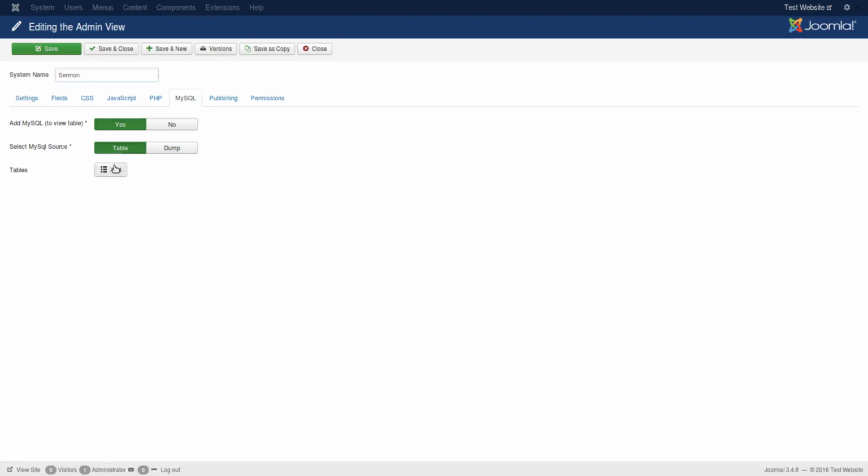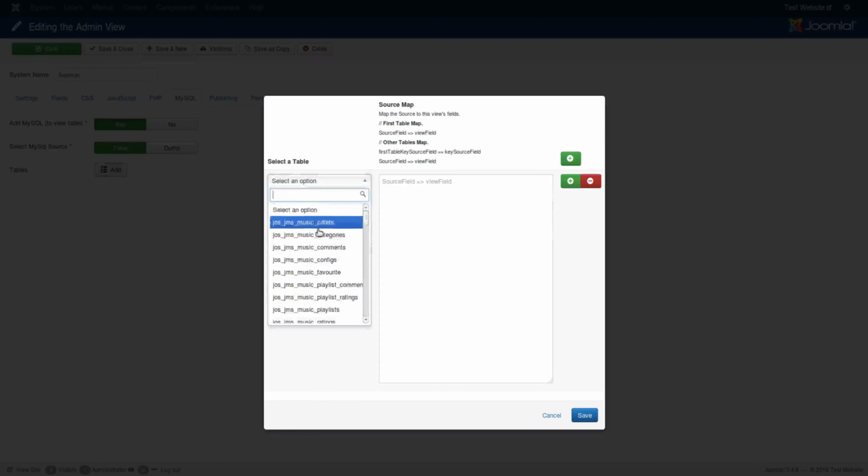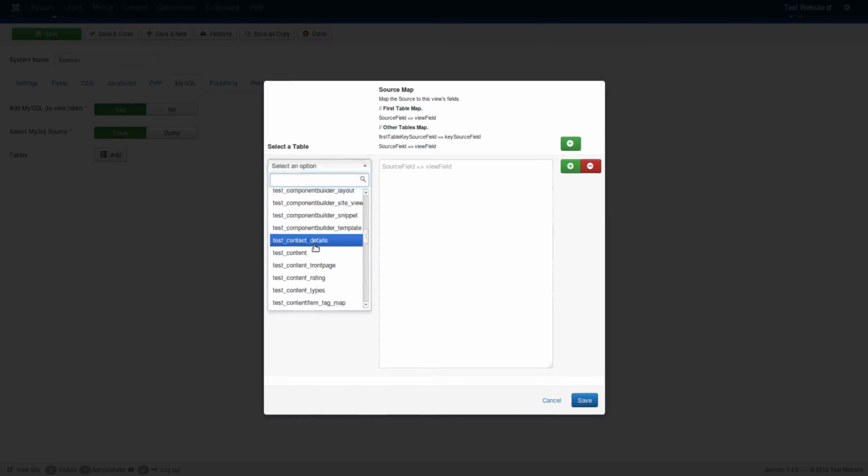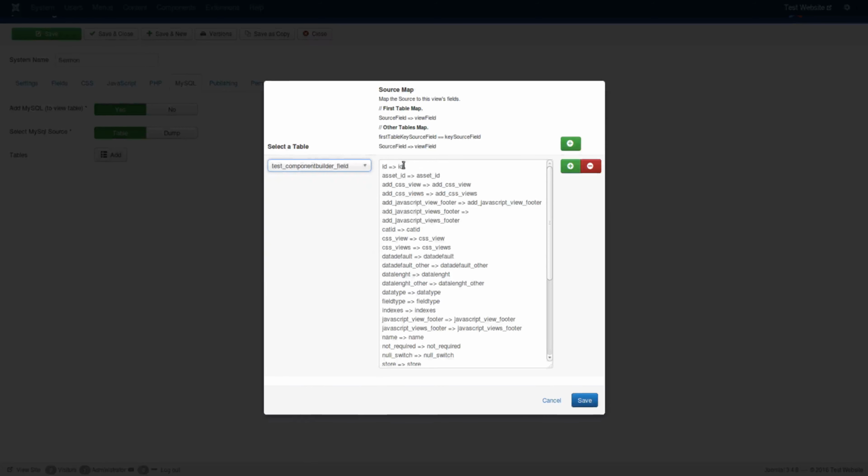And so I would go to tables and open them, and it will show me a list of all the tables that are in the database at that moment. Then I would scroll to the sermon table, click on it, and it'll load the table and what it should be called in the data set. Now here is some explanation if you want to do other tables. So let's say you want to have it mapped to multiple tables, then this is the explanation on how to do that. I would not recommend doing this because possibly you will not get what you expect.